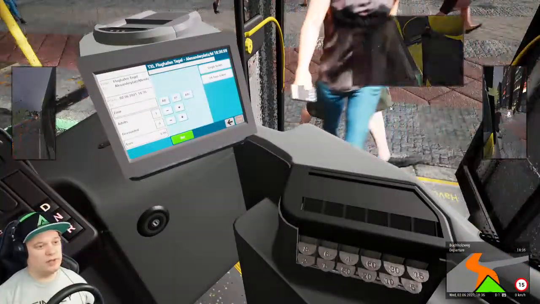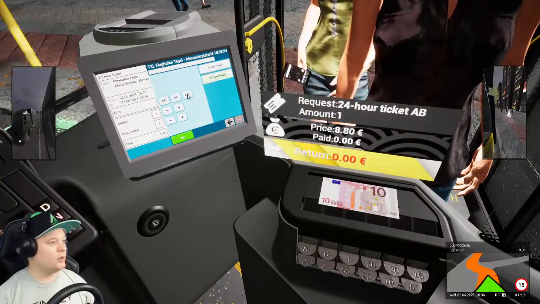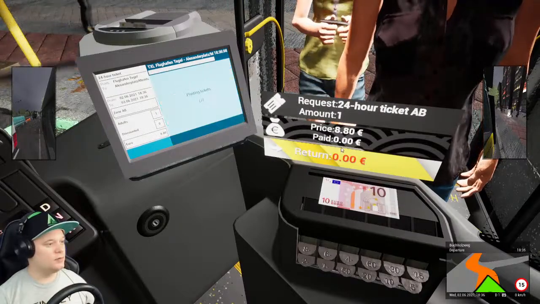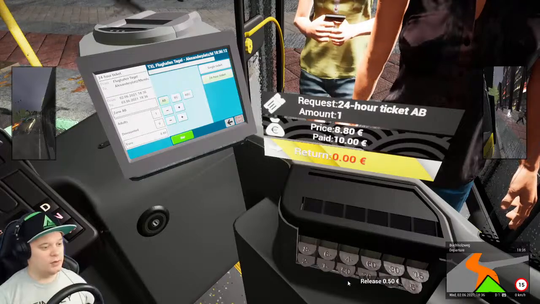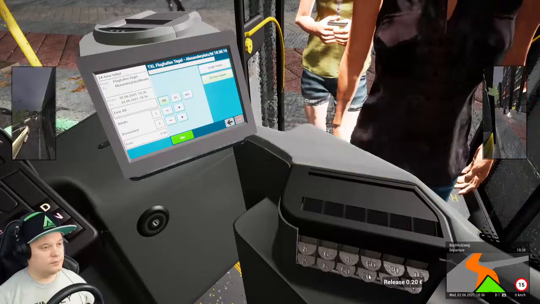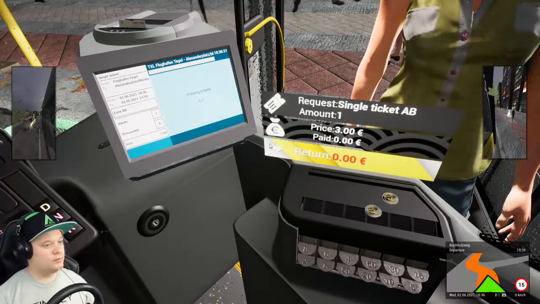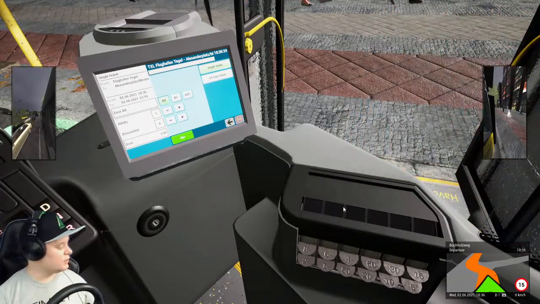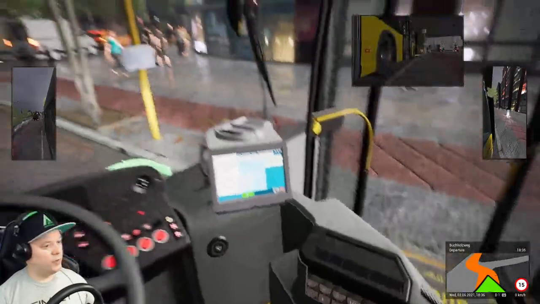See, most of them have tickets. You do get the odd one. Here we go. Whoa, 24-hour ticket AB. Okay, 24 AB, one adult, 8.80. There we go. We're going to take her money, and she wants 1.20. There we go. AB single. And we're going to give her one change. Nice. Is the audio okay?